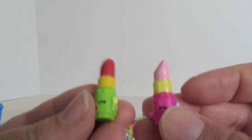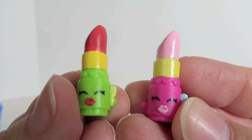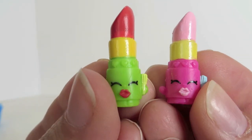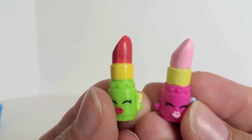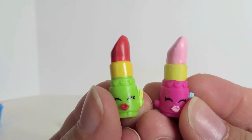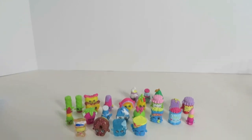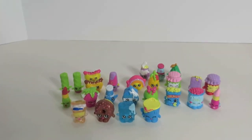And the last two are little twins. Yeah. In different colors. Little twin lipsticks. Lippy Lips. And those are both rare. Lippy Lips. The rare lipsticks. In pink and red. Very cute. I like the lipsticks. We're going to put them on opposite sides of one another. All right. So, that is what we ended up with.